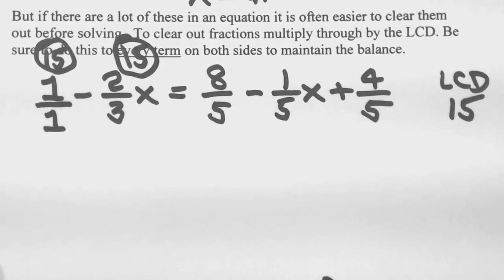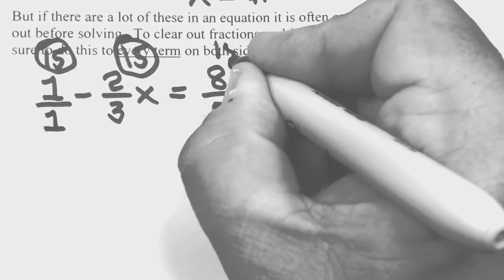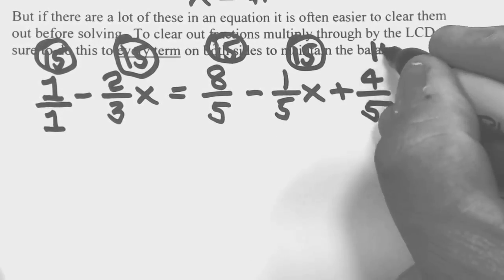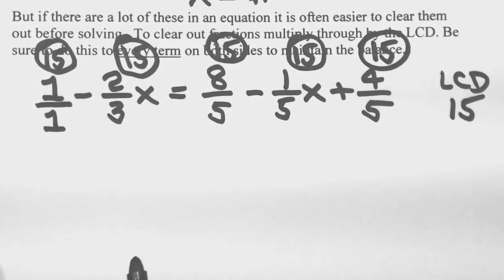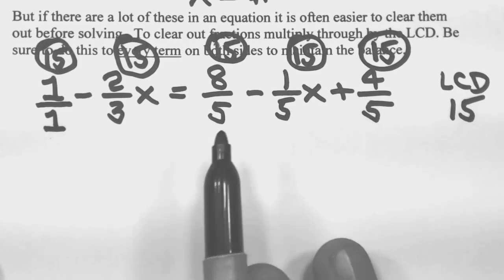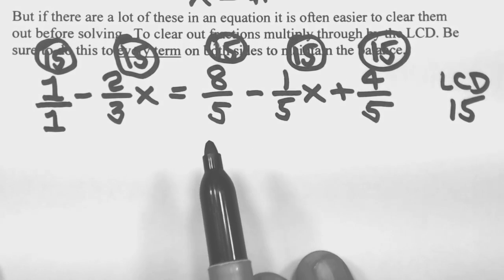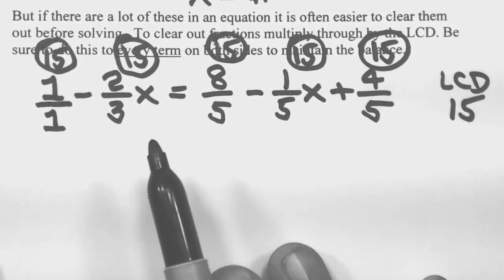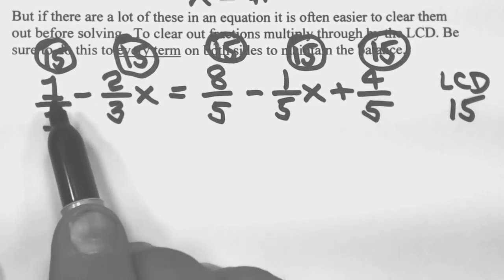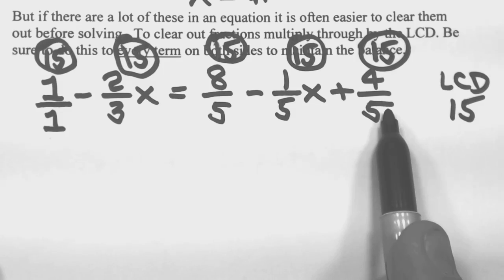So there that is. Now, each of the three terms on the right, I've got to do the same thing. Multiply each and every one of them by 15. So let me go ahead and do this. Now, here's the thing you want to check before you start canceling out any of the denominators. Again, because of the balance scale, you've got to make sure you hit each and every term on each side once and only once. You can't double anybody up. You can't leave anybody out. Notice 2 terms on the left, I hit both of them. 3 terms on the right, I hit all 3 of these.